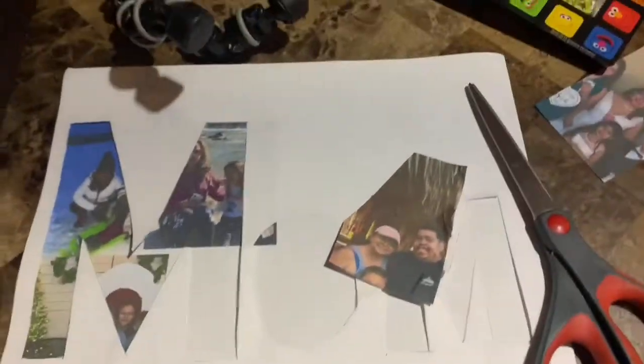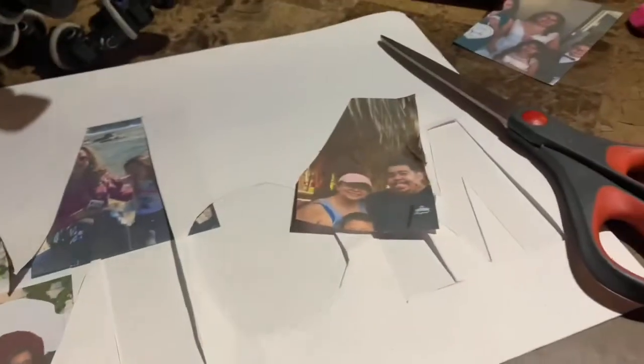Alright, so this is how some of them look. Obviously I printed the photos with my mom, but this is how it looks so far. And basically I'm overlapping them, as you can see, and then it's gonna spell the word mom, which is kind of cute. So let me just finish the rest of them.